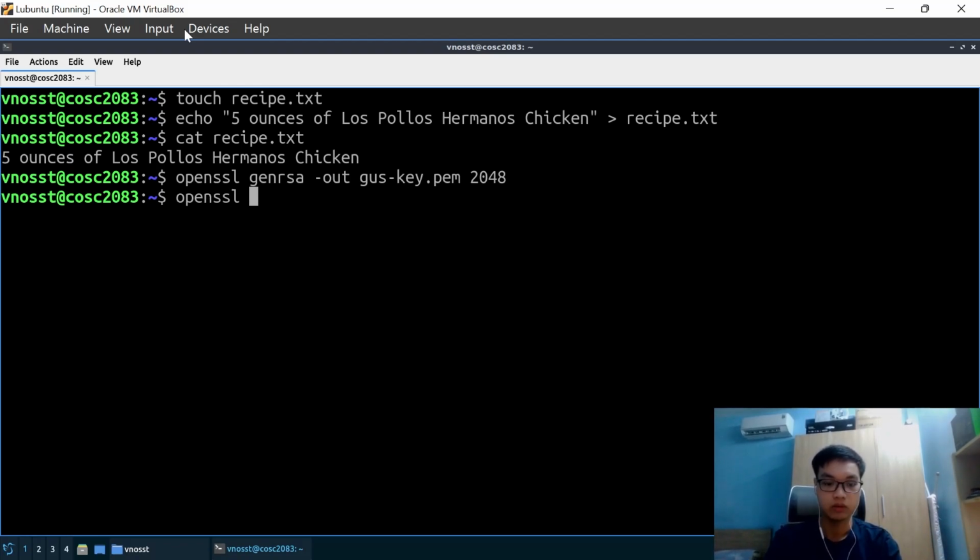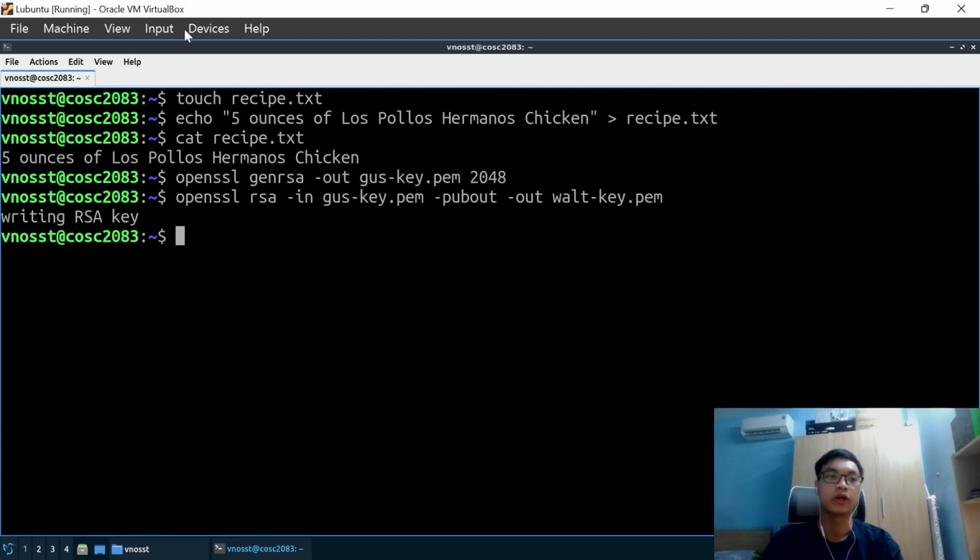So openssl rsa. We'll input our private key, which is in this case the COSC key, and then we'll want to output the public key, which in this case we'll name the vault key. Yep, writing RSA key, that means our command is correct.